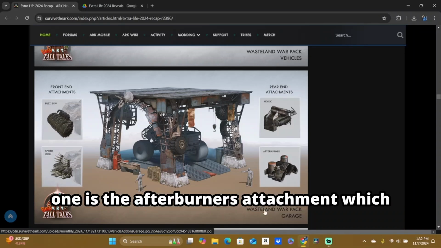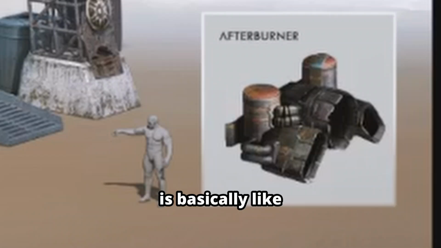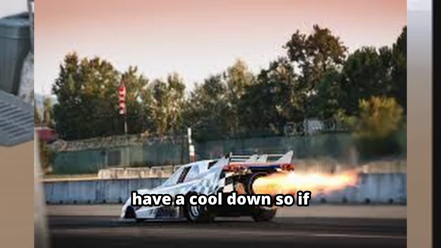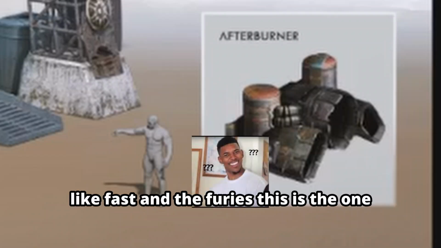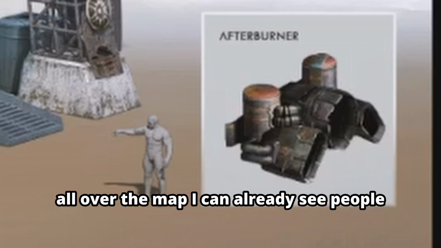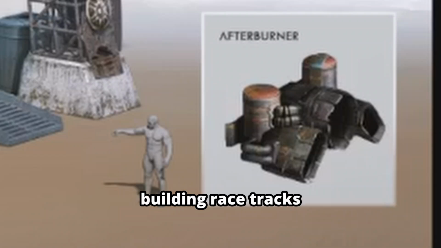The next one is the afterburners attachment, which is basically like your NOS, which will give you a speed boost after clicked, but it'll have a cooldown. So if you want to do your racing like Fast and the Furious, this is the one to go for. It's going to be fun racing these cars all over the map. I can already see people building racetracks for it. It's going to be amazing.